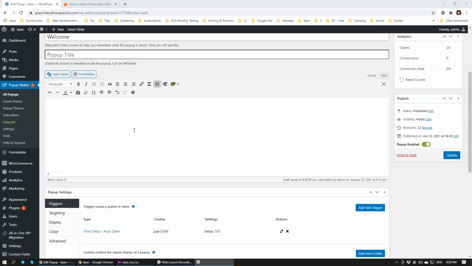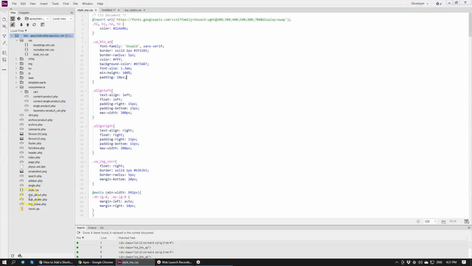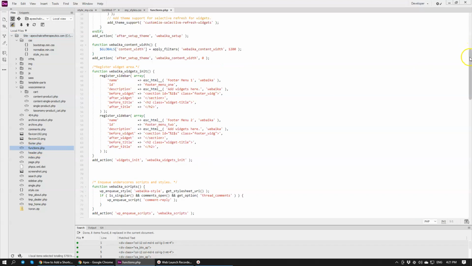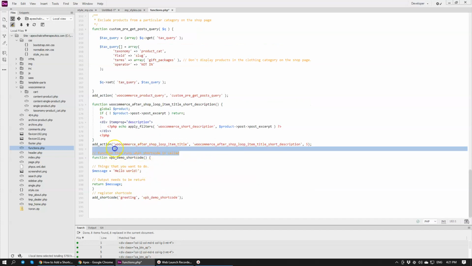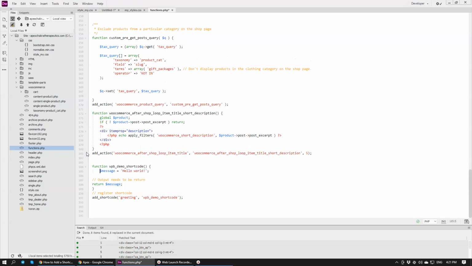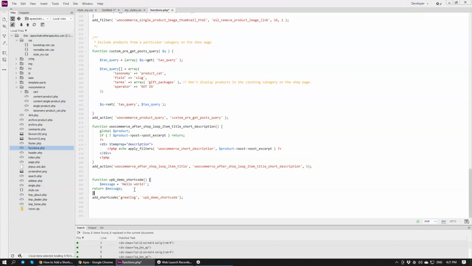So how are we going to do that? How about we try a shortcode? Yeah, let's do a shortcode. I'm going to create a shortcode for this. So there's a shortcode that we could potentially use. We're going to create our own shortcode. I'm going to go to functions, scroll all the way down, right here. First off, we need to make sure that the shortcode actually works within the plugin itself.